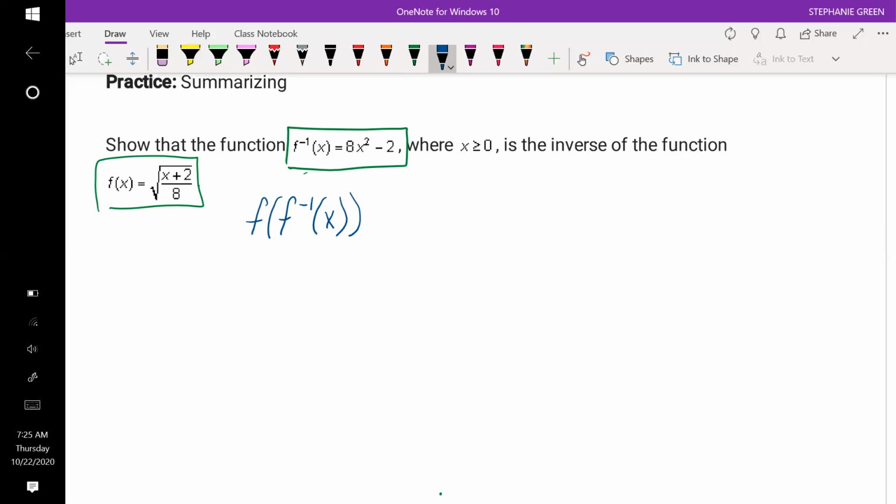So I'm going to take my function f on the outside, that's this one, and I'm going to write it with big parentheses where the x goes. So you can see at this point, all that I've written down is this function f of x. It looks exactly the same. I just replaced x with big parentheses there. And now inside of those parentheses, I'm going to put the f inverse function, this function here.